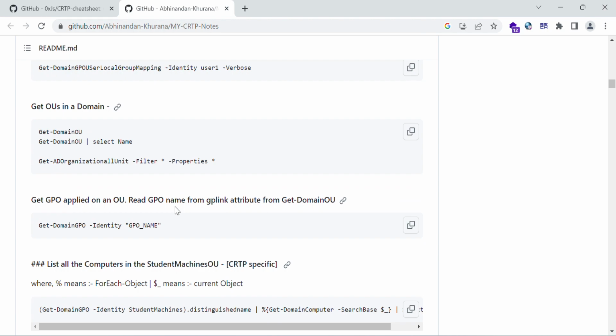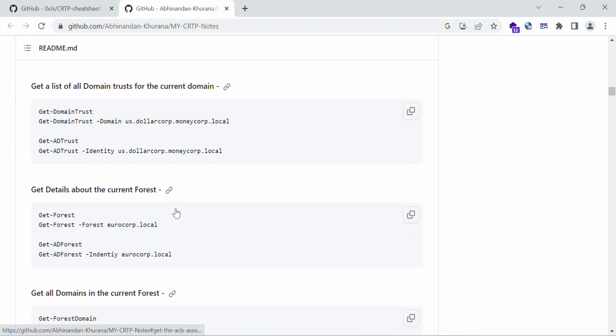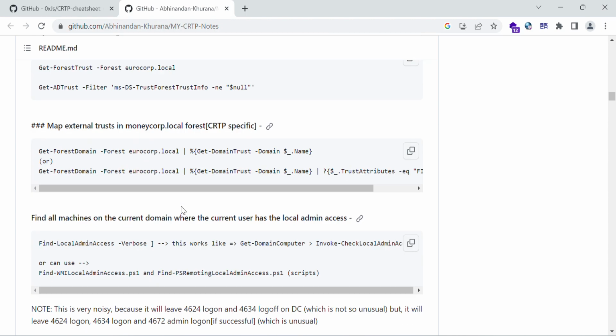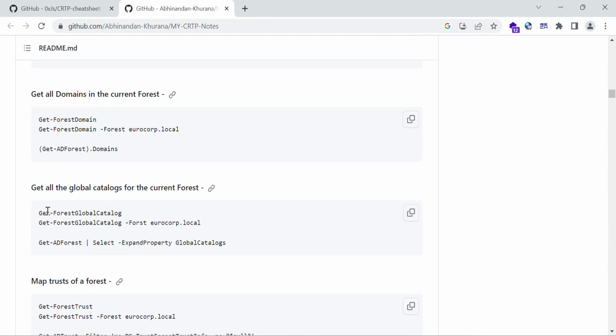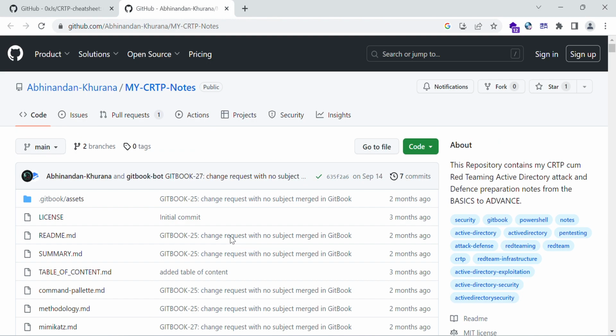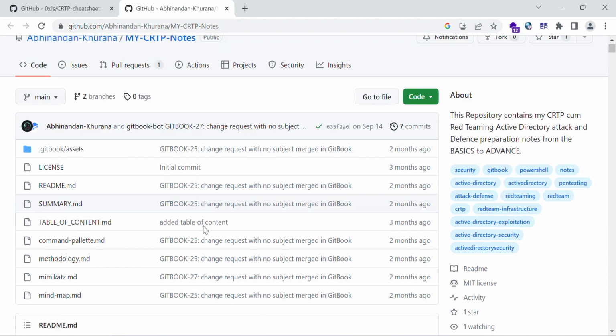It is very interesting, and much more will be found here. Here you can check Get-ForestCatalog, European.local, they also mention the local machine. So I think we very much need this for these CRTP notes.